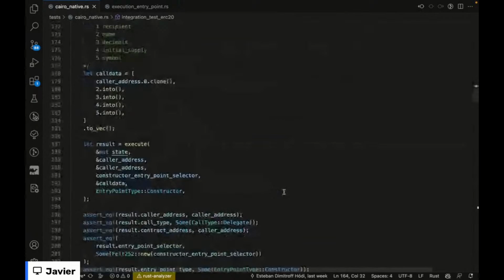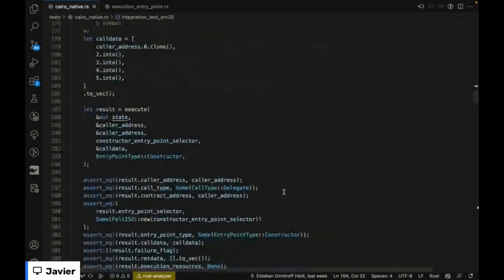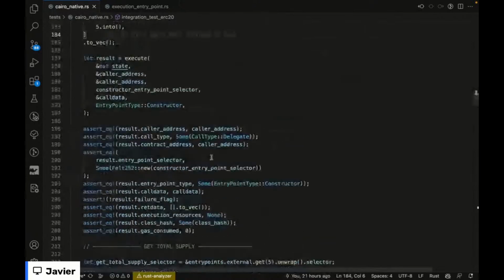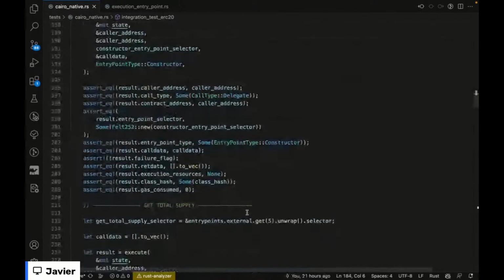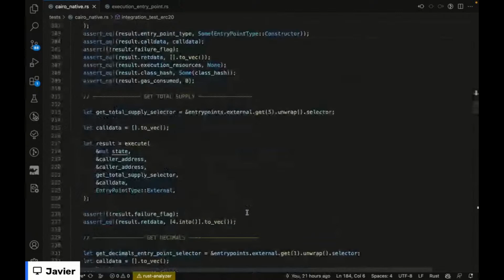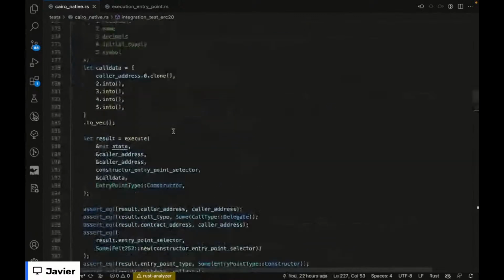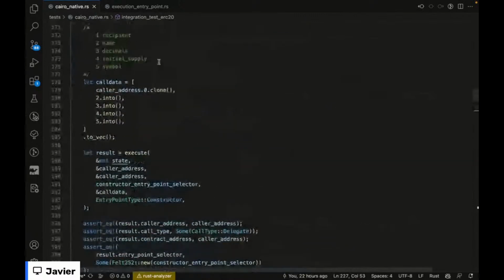First we call the constructor with all the call data, and then we start asserting that everything worked as expected, and one by one we call the methods. We get the total supply, and total supply should be 4, because when I call the constructor, I pass 4.